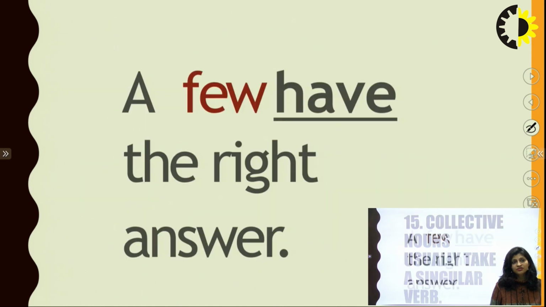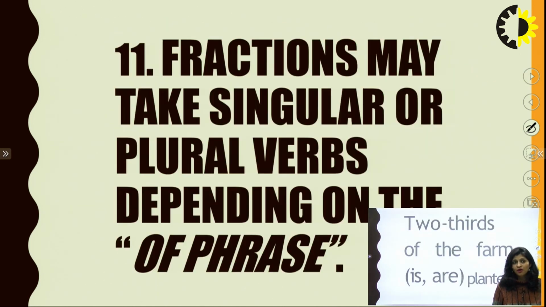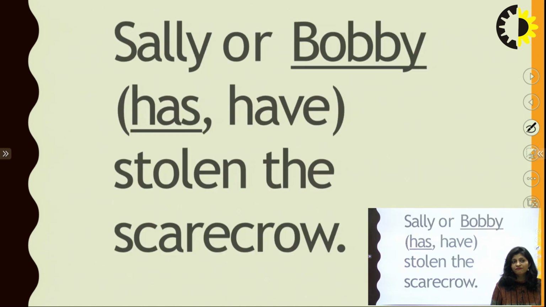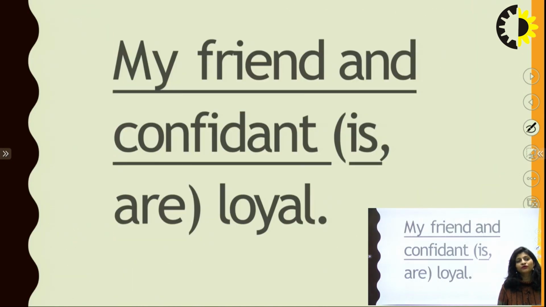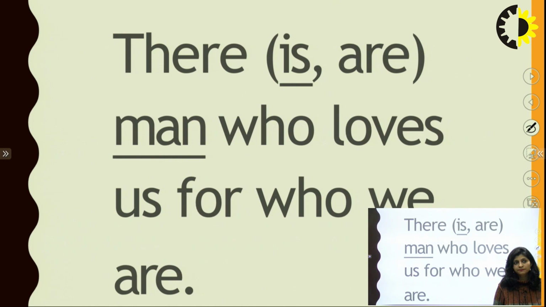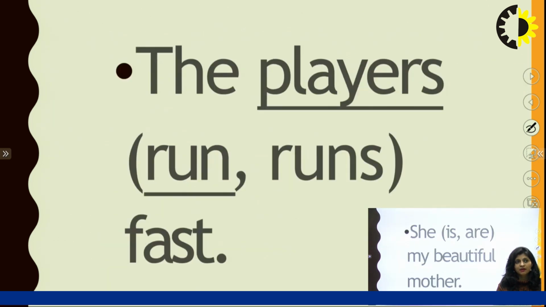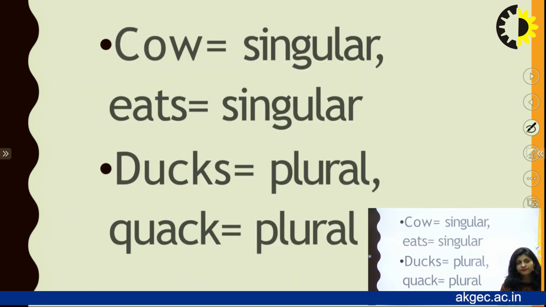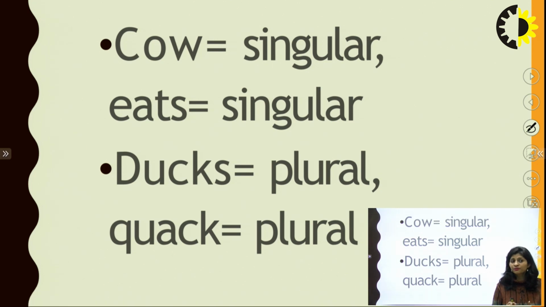Now let me show you the rules again, only the rules which you need to revise so that you can remember them and learn them for your exams. So let's revise all the rules once again. The first rule I told you is about singular and plural subjects, okay? If the subject is singular, then you use a singular verb, and you need to understand that in a singular verb, we always use s at the end of the word, right? If you are using a plural subject, then we always use a plural verb, but we don't use s at the end of the verb.